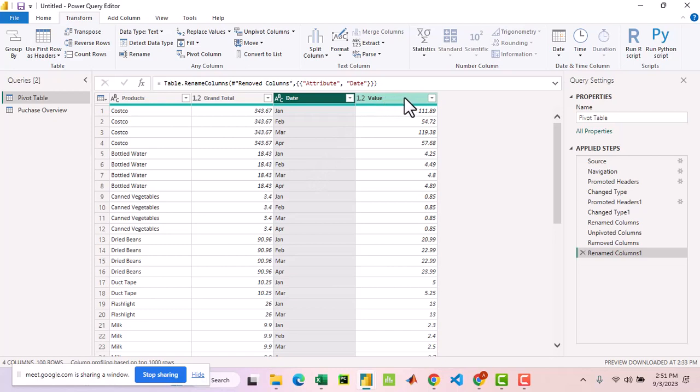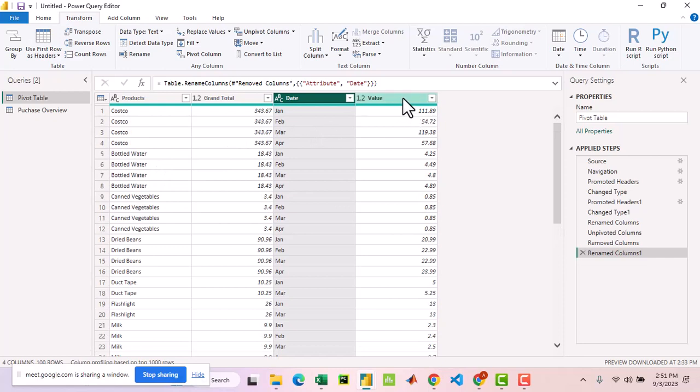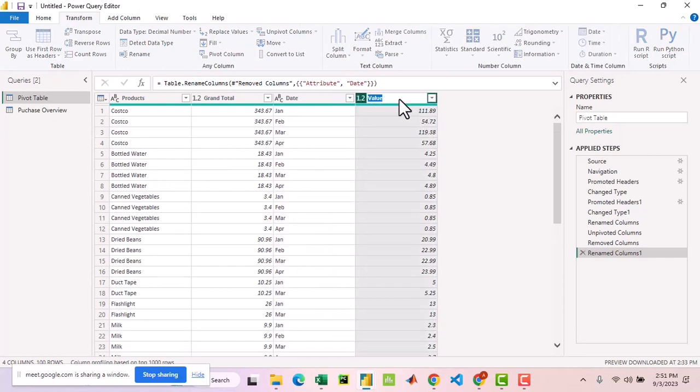The values here, you can keep it at values, or you can change it to sales. Yeah, let's say sales. Good.